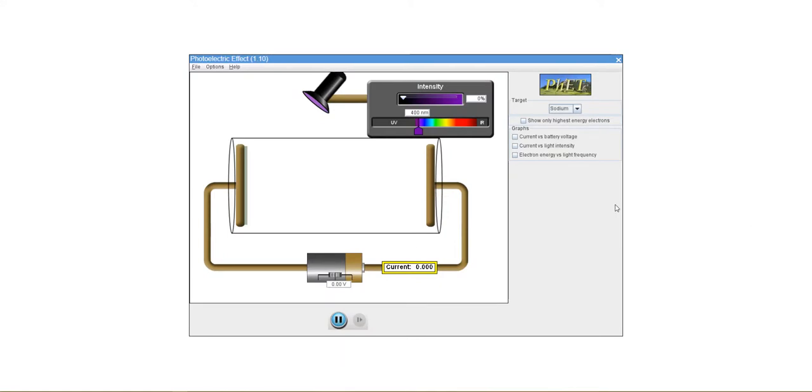And remember, this was observed by Hertz, and classically, not really a problem in terms of what's going on. So there's a light source here, and I've got an evacuated glass cylinder with some metal plates, a cathode and an anode, and there is the potential of putting a potential, a battery or a power supply, a voltage that can be turned on. But forget the voltage for now. There is no voltage, zero voltage.